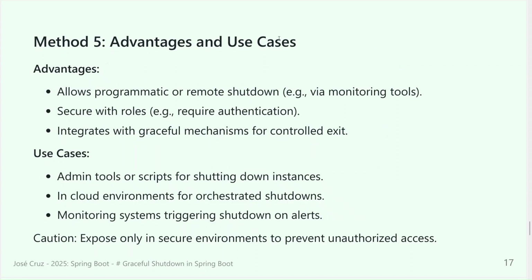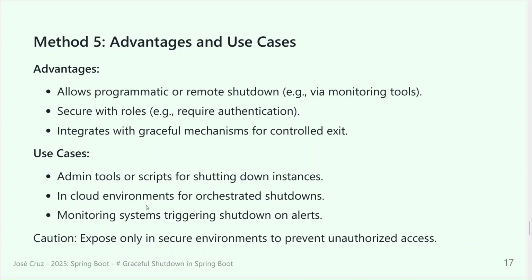Okay. So advantages: it allows programmatic or remote shutdown, because it's just a REST call. You can do it with a curl, for instance. Security roles, for sure, just secure it. There is no exception, just secure it, unless you are in the development environment. It integrates with the graceful mechanism for a controlled exit. Use cases: admin tools. You just have a button and you want to click to say, okay, just shut down. Maybe you want to provide some authentication here.